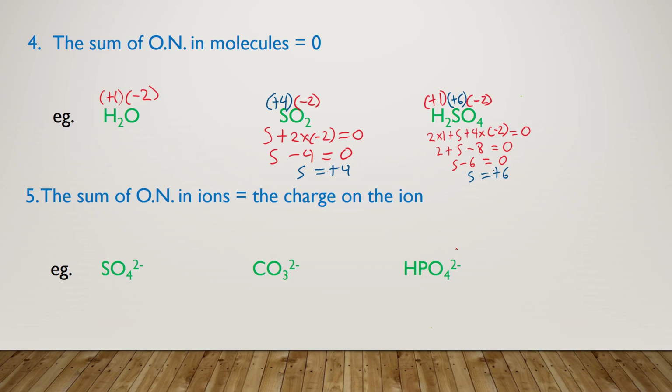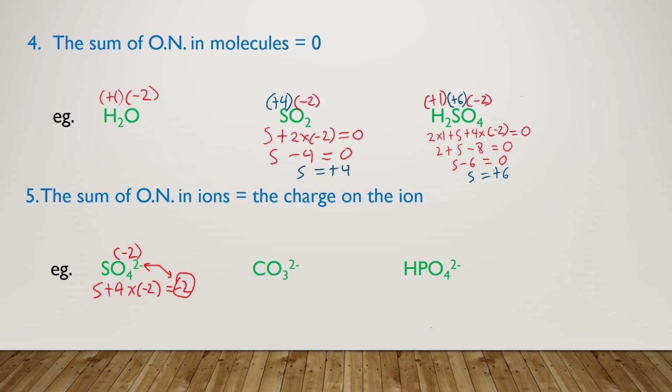Now, we're going to look at some examples of charged ions and how we calculate the oxidation number of atoms inside of those. Once again, we always start with our oxygens or our hydrogens, but we've only got oxygen here. We have four lots of this -2 oxidation number for oxygen, and we have a sulfur as well. The only difference between ions and molecules is that the oxidation numbers of the ion have to equal the charge. The charge was -2. So overall, the oxidation numbers have to sum to -2.